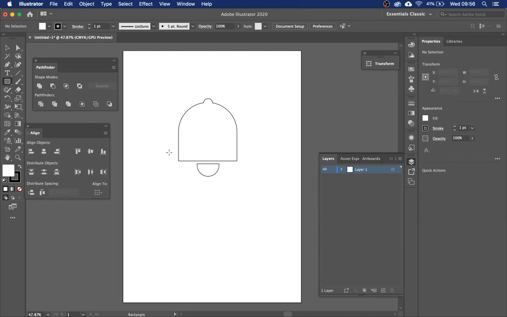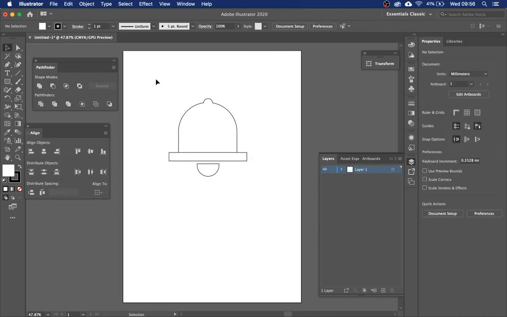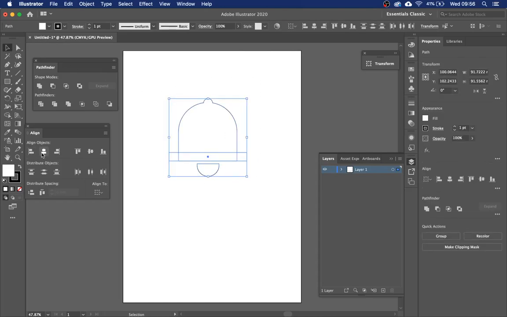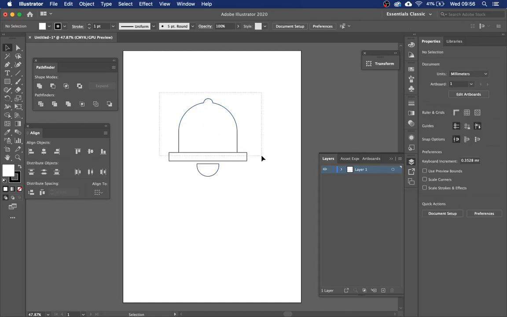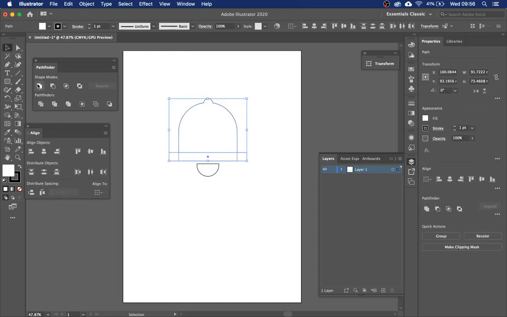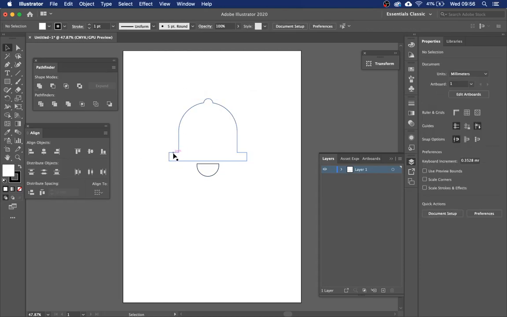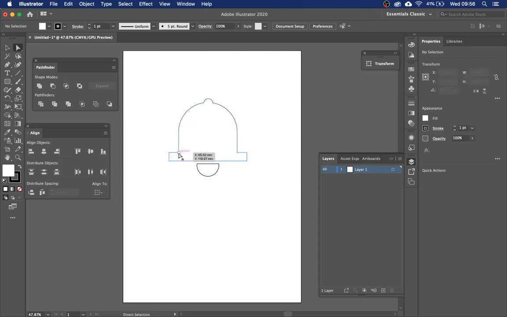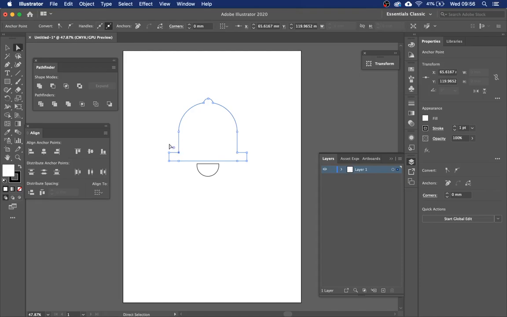Finally, I'm just going to draw a rectangle like this. Select all of my objects and then just go to this middle button here. Horizontal align center. And there, it's very small, but it makes all the difference. Select both of these and then add them together. I'm just going to smooth off these corners here. I'm going to select this selection tool, click on that anchor point there, and you get this little circle. With that circle, I'm just going to drag up. Click here. With this circle, just drag up. And there you have it.